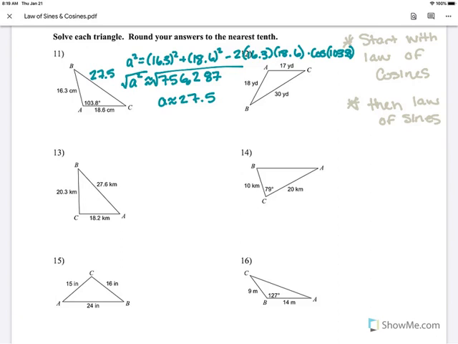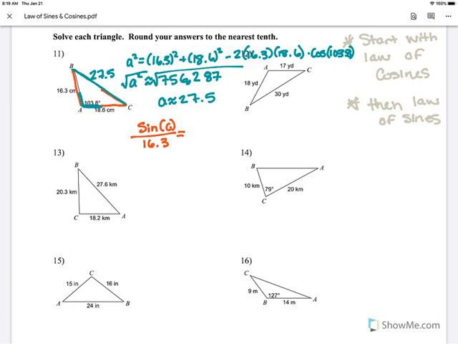Then we have to find these other angles, right? We really only need to use law of sines to find one other angle. The other ones we can just subtract from 180 degrees because of the triangle angle sum theorem. So let's just go ahead and find angle C first. So C would go with this 16.3 side, right? So we're going to do the sine of C over 16.3 equals, and the one that we have everything for is A, so we have to use A, right?